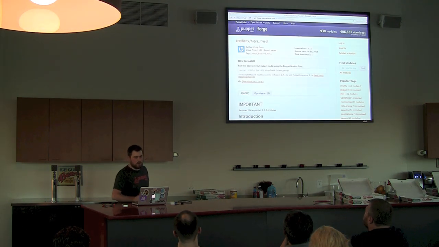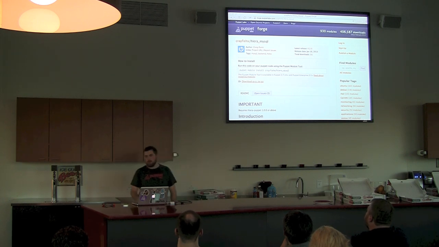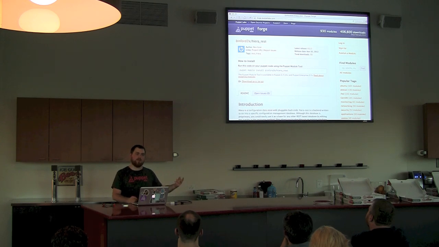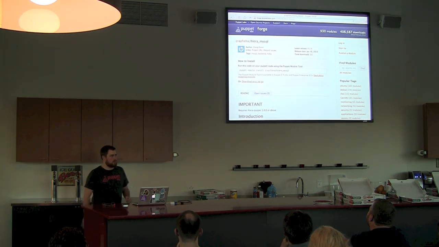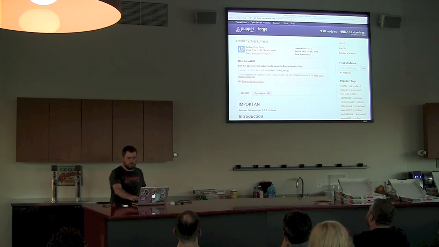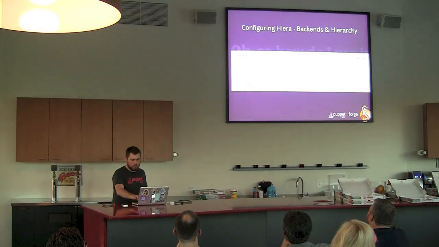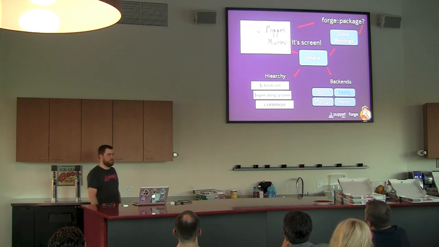I think that's it. Other than on the Puppet Forge, if you want to see other Hiera backends, I have two examples here, the MySQL backend and a REST backend. There's several others up there as well, but I think those are the two examples. That's it. Do you have any questions for me? Let me put up a slide that's probably the most complicated business, right?